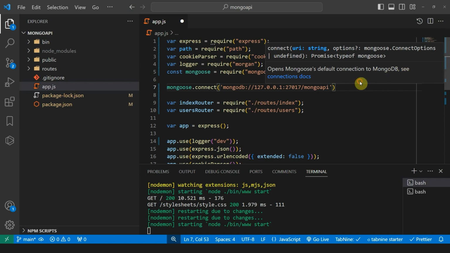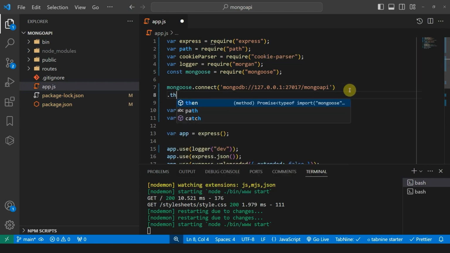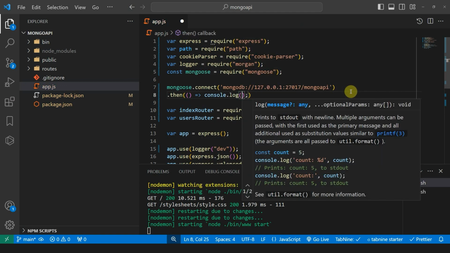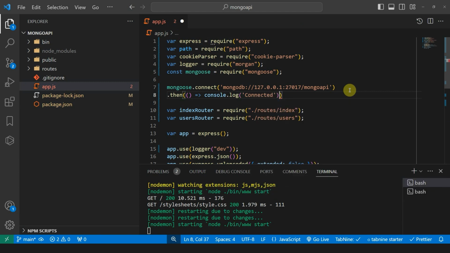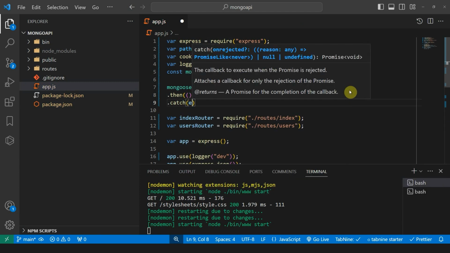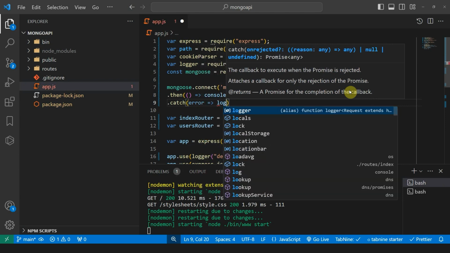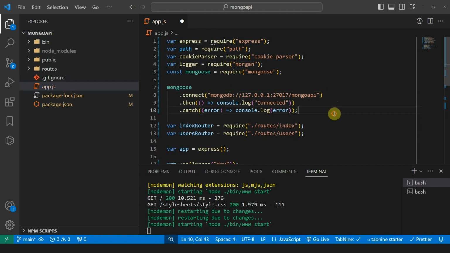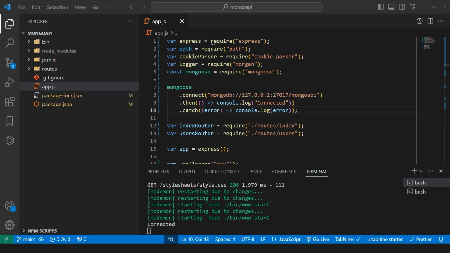Okay, and this is a promise, it returns a promise, so we can say here .then, and let's just console log connected and catch any errors if there are any. So error and just console log as well. Okay, Shift-Alt-F to format. This is what I have. So now if I save the file, and for me it saves when it loses focus, so it basically auto saves. And we can see here connected. Okay, so hopefully you see that as well.